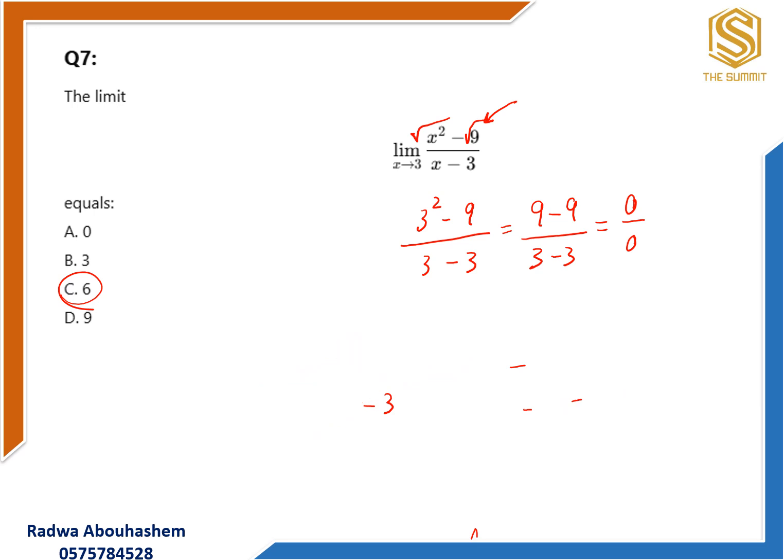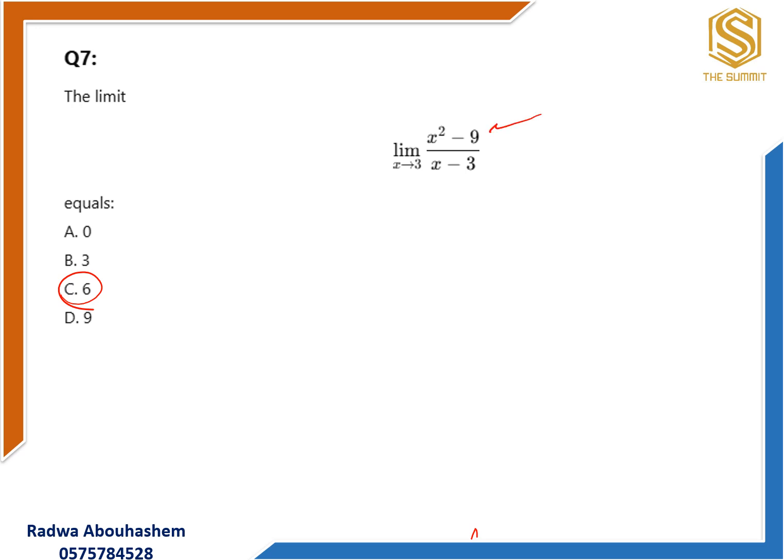Now, of course, in grade 12, you already took the derivative, so I just assume that you know it. So let me try to solve it by taking the derivative. Now let's take the derivative of the numerator. It would be 2x, and the derivative of 9 would be 0. Here, what is the derivative of x? It's just 1.